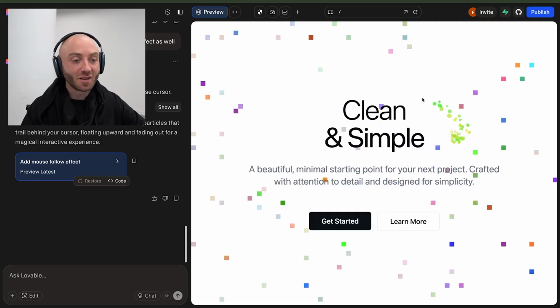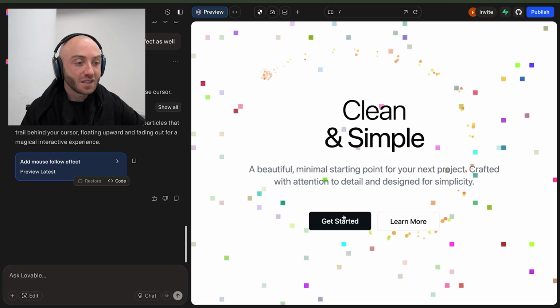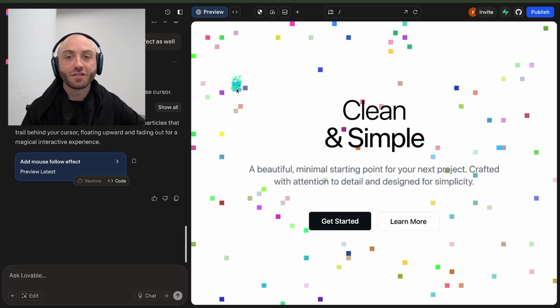I mean, it's not perfect, but it does the job. And I like the colors that it's used as well. In this case, I would say that we finished our feature. And now what we want to do is merge it into staging so that all of our other teammates or ourselves can test it. And then after that, we're gonna release it to our users.